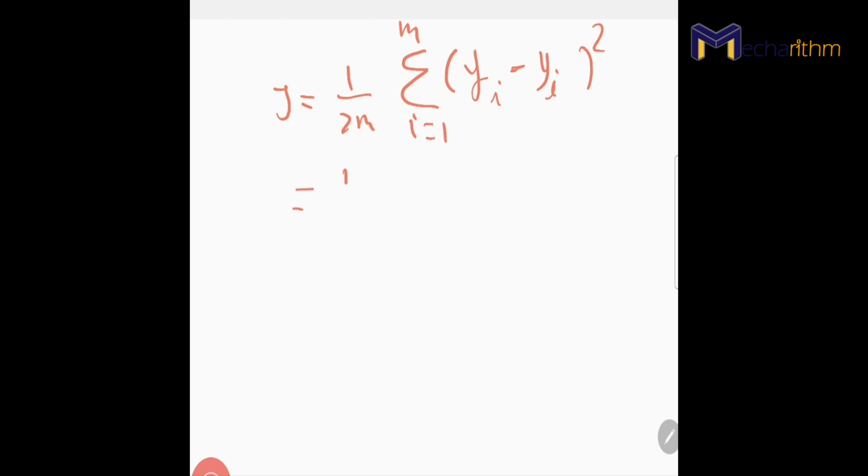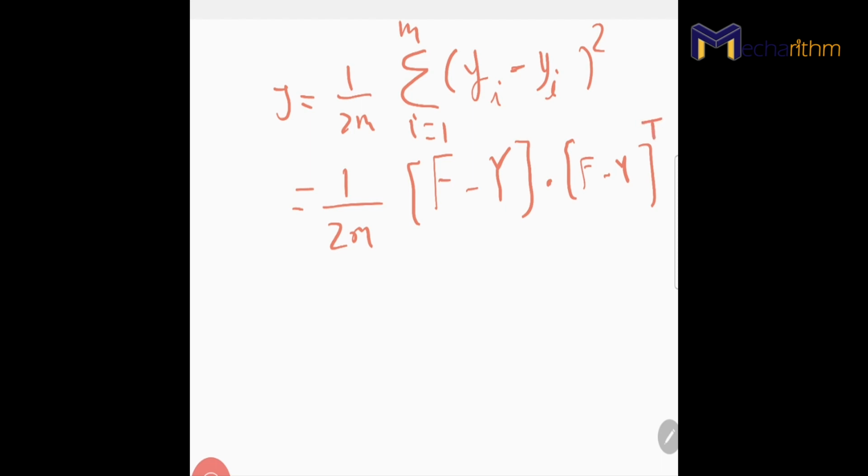So this could be equal to 1 over 2m, and then instead we will use the vectors, which is f minus y. The vector f here is the hypothesis computed for all values simultaneously and placed in a vector form. And then we're going to multiply this by its own transpose. So we can represent this as the transpose here.